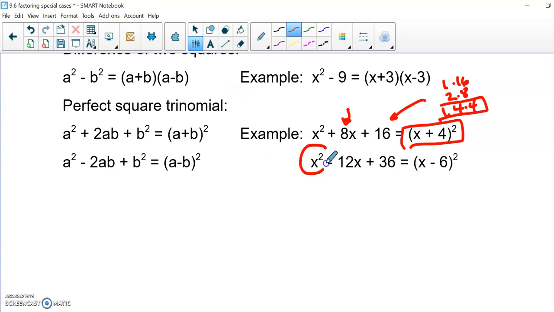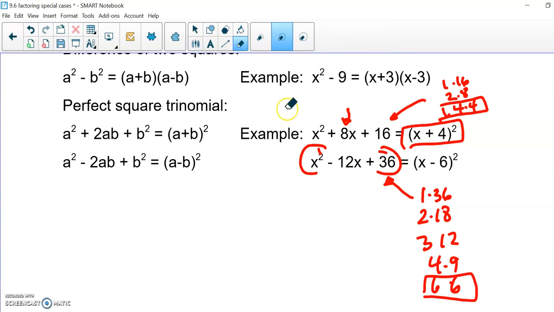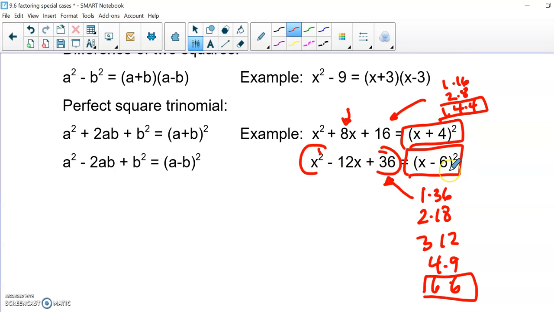And the same is true for the next one. You can see we're starting with a perfect square, we're ending with a perfect square, and our middle term is going to be minus 2 times the square root of our two perfect squares. But again, if you don't like that, just say, hey, 36, I know that's 1 times 36, or 2 times 18, 3 times 12, 4 times 9, or 6 times 6. And when I add those two together, I want to get a negative 12. So it looks like we're going to use 6 times 6. And the only way you can end up with a product that's positive is both sides have to be the same. But when you add them together, you want a negative. So you can see we're going to end up with x minus 6 and x minus 6.